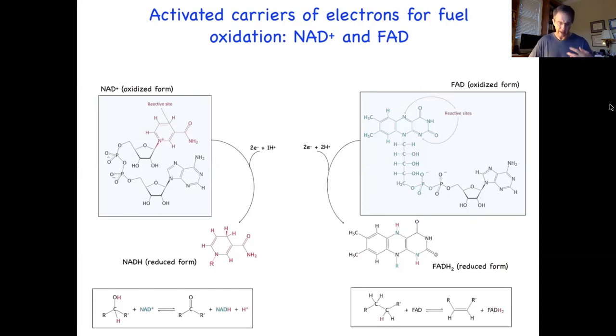Okay, and I cut away one of the ways in which you would use FADH2 is a situation where you want to put in, say, a carbon-carbon double bond by taking an otherwise carbon-carbon bond, pulling this proton, that proton off, sucking two of the electrons out, and stapling in a carbon-carbon double bond. And the enzymes that would run this type of reaction are frequently going to use FAD to generate FADH2. Okay, so that's activated electron carriers.